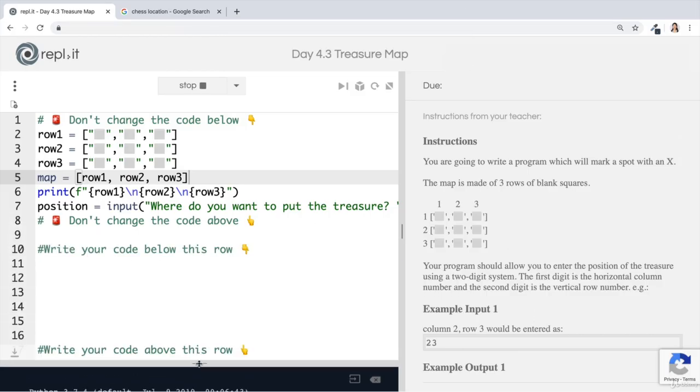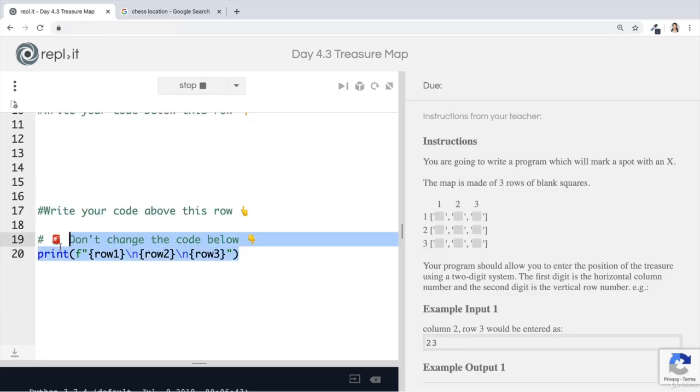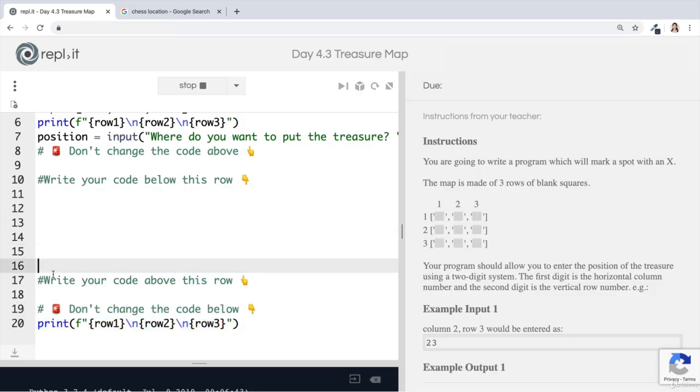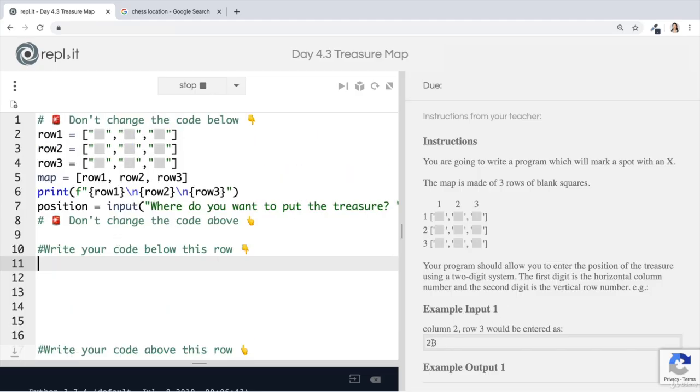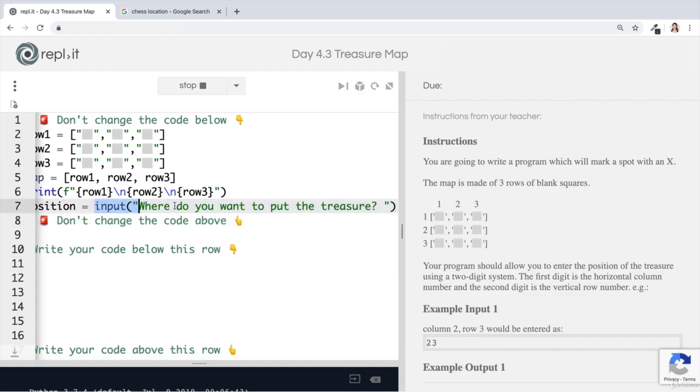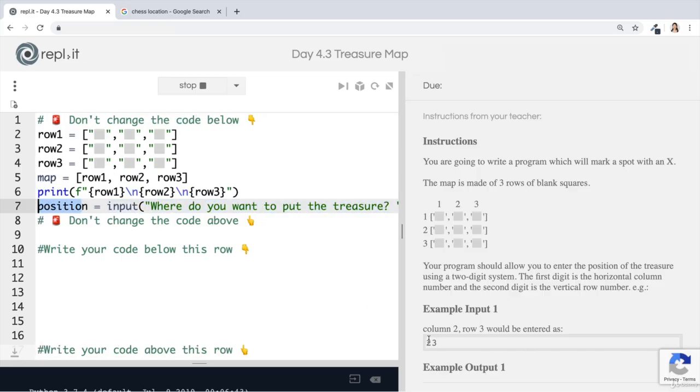All right, so let's try and solve this. Notice how at the very bottom of the code, I've got another print statement, which is going to show us the outcome of whatever code it is we write here. The first thing we probably want to do is get hold of the input position, right? We know that input always takes in a string. So even if we typed 23, that's not going to be the number 23. It's going to be the string with 2 and 3 inside the string, something that looks like this.